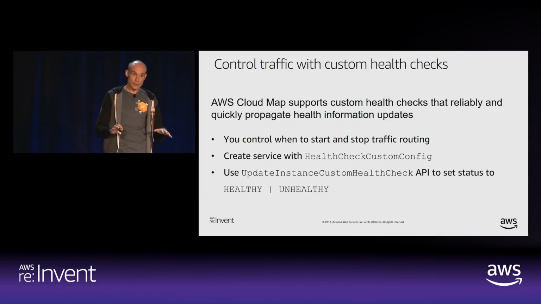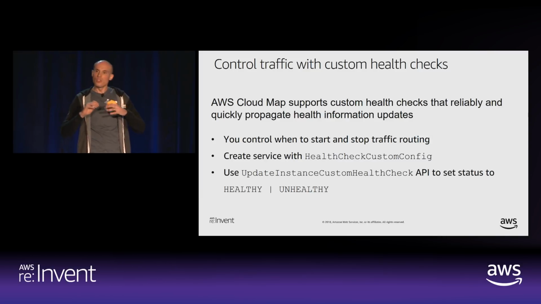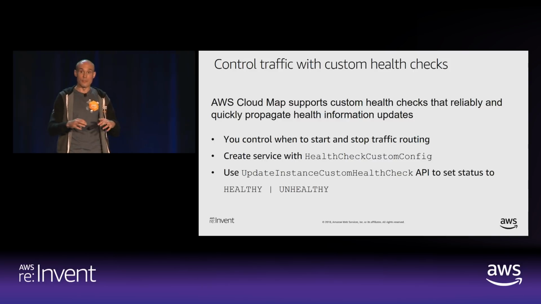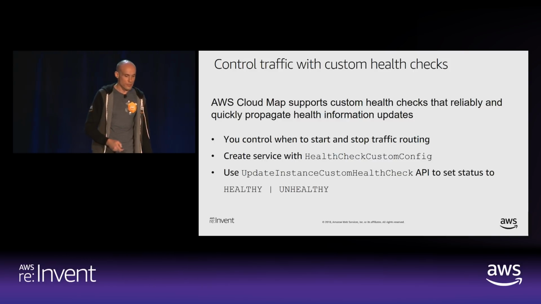And when you say it's unhealthy, just to be clear, it's not removed from our system. It's removed from routing. It's still in our system with all the attributes. You can always access it, you can always figure out what's going on, and you can always flip the status back to healthy, so traffic gets back to that resource.